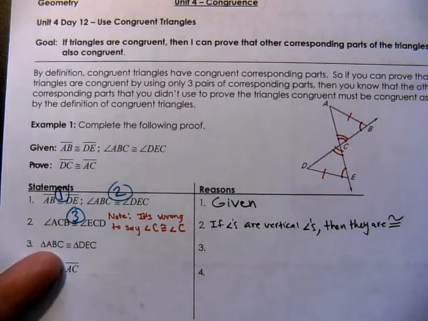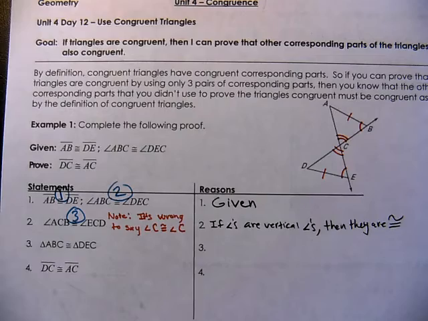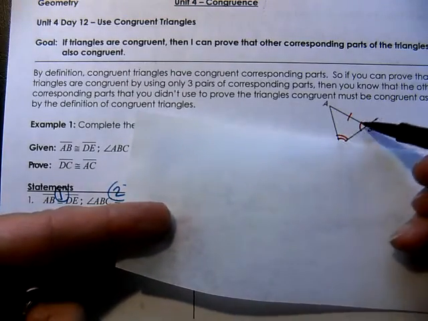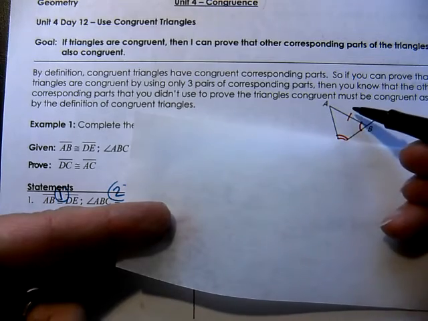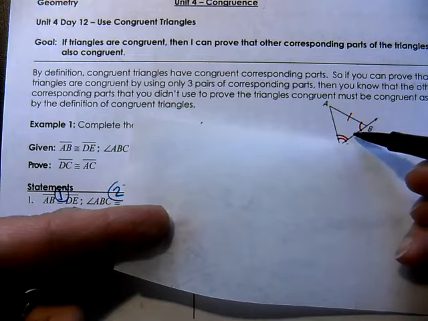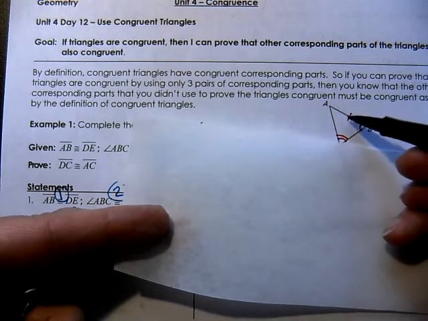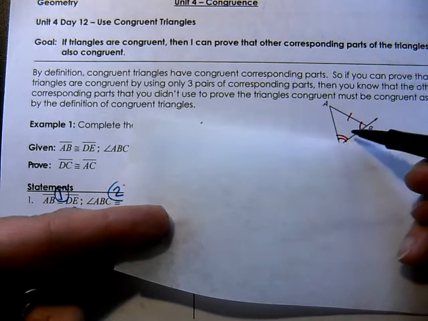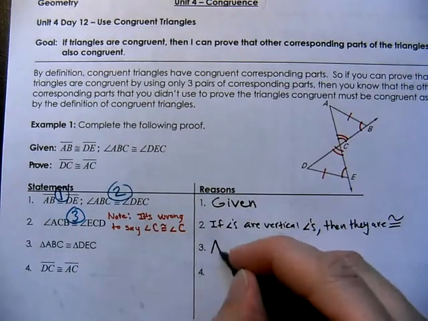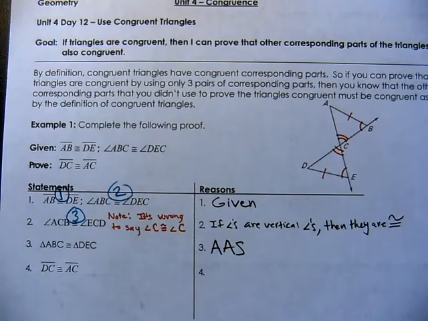So we can now say that the triangles are congruent by reason of, we look at our markings. I see 2 angles that are marked. I see a side that is marked. The side is not between the 2 angles. That would be an angle side angle pattern. But no, this side is not between, so it's an angle angle side pattern. And so we know now that the triangles are congruent.